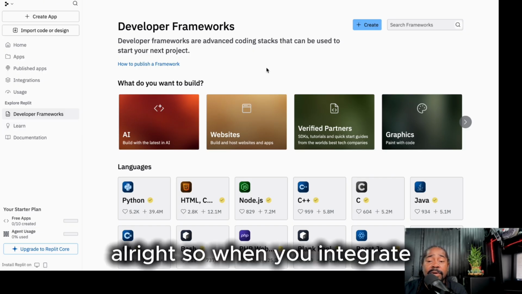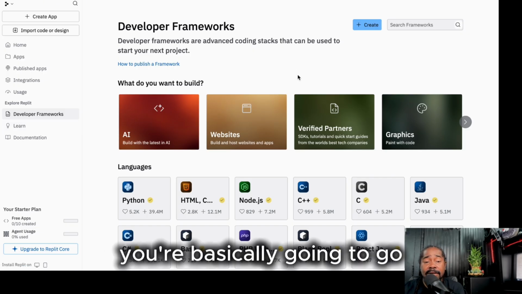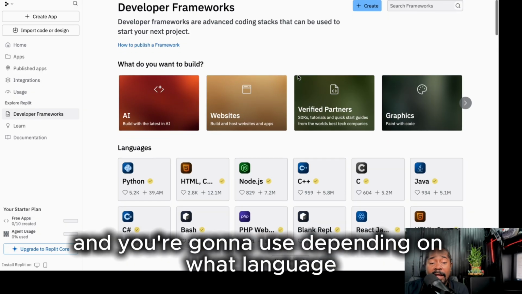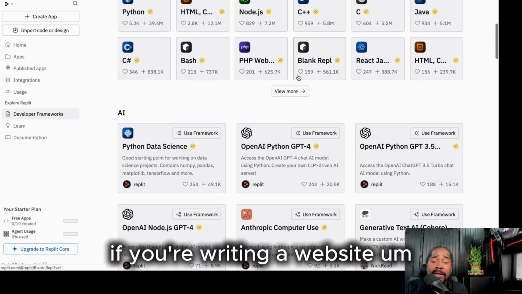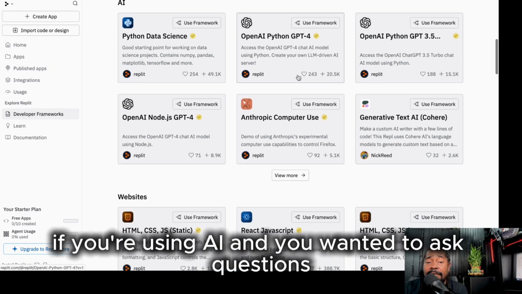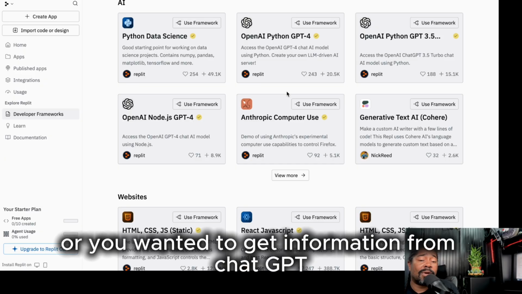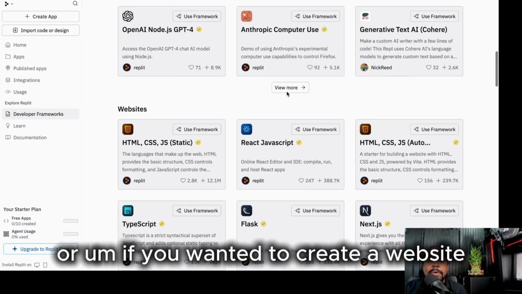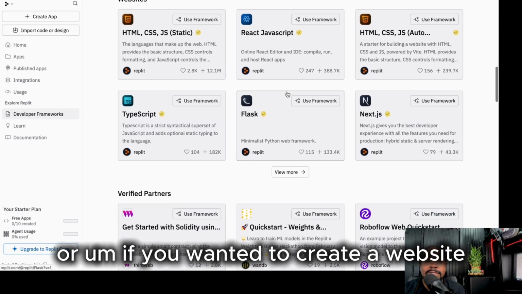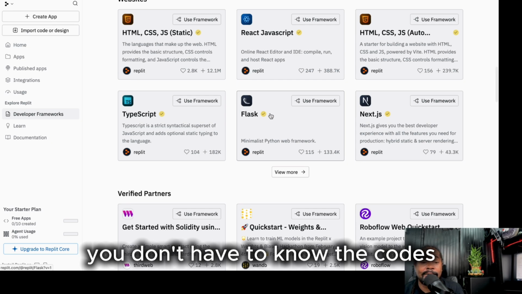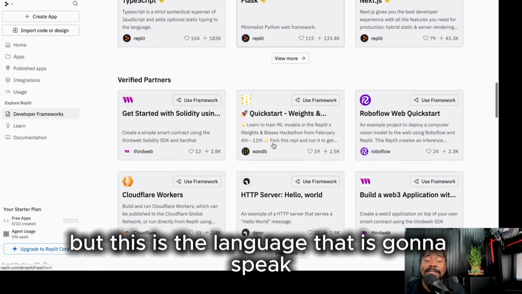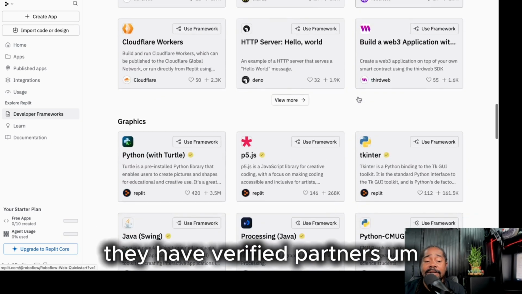All right, so when you integrate, you're basically going to use, depending on what language, if you're writing a website, depending on what AI, if you're using AI and you wanted to ask questions or get information from ChatGPT, or if you wanted to create a website, it's going to start writing in HTML code. You don't have to know the code, but this is the language that it's going to speak. They have verified partners.